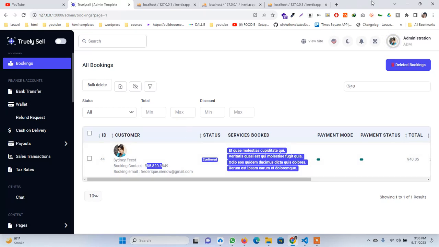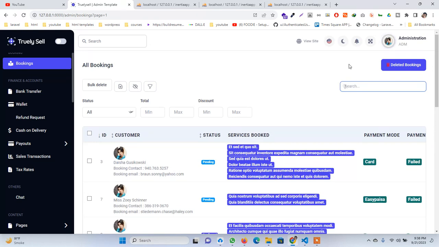So here we are searching the contact number of that person. Okay, you may understand the scenario. I'm hoping you understand.